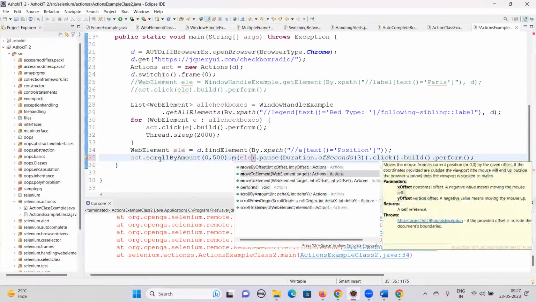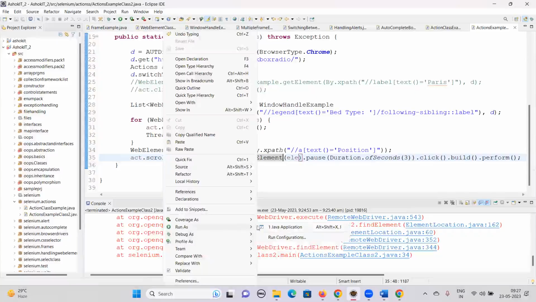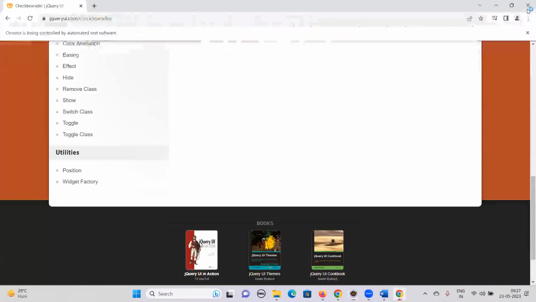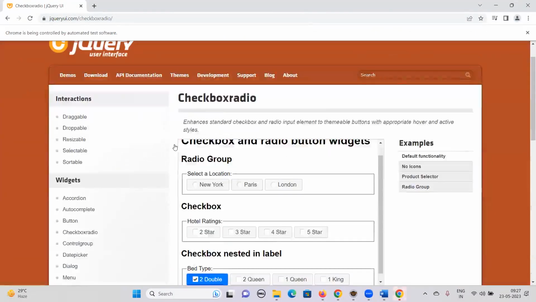I'll move to element dot perform. Let's see what exactly happens in this case. Okay, scroll by is another separate topic I'll discuss, but now I'm just trying to click on this question. If this is not working, then we can go to the JavaScript executor and use it.